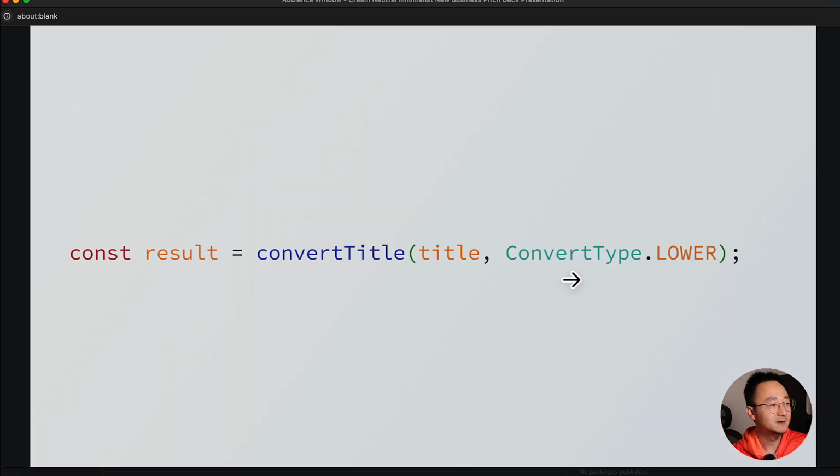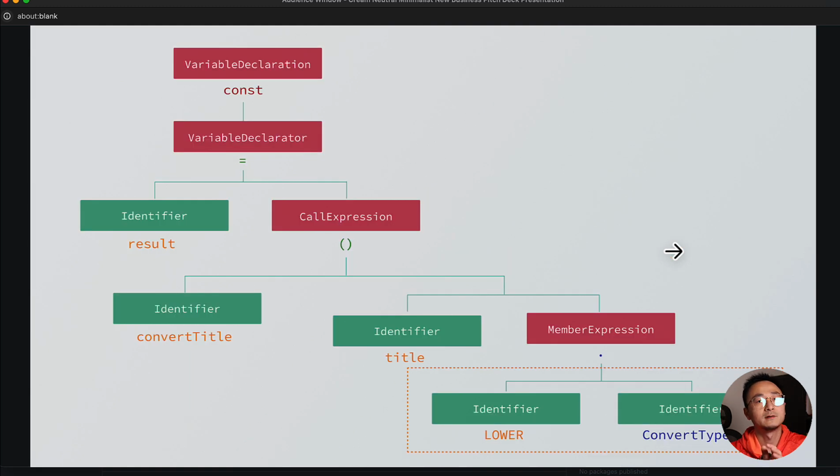So back to our example here, what we want is to parse this source code into a tree first, and then find all the convertTitle function calls, and then we swap the parameters, basically doing this. If we look at the tree I'm talking about, the AST, or abstract syntax tree, basically jscodeshift will use some parser to convert your source code into this form.